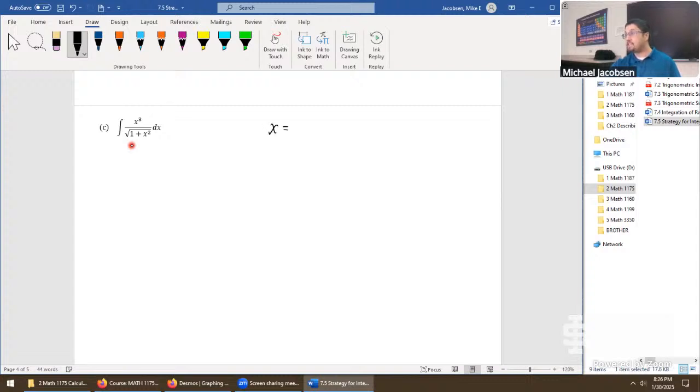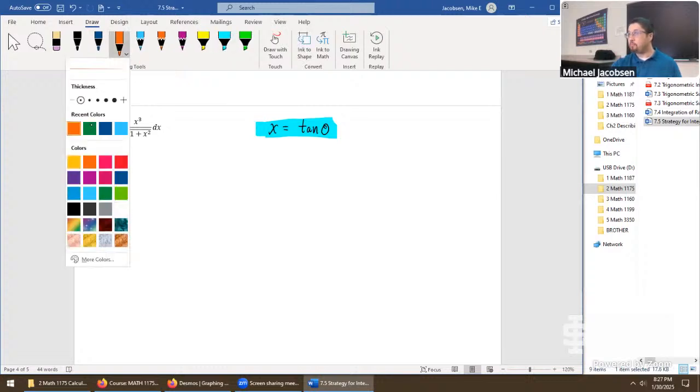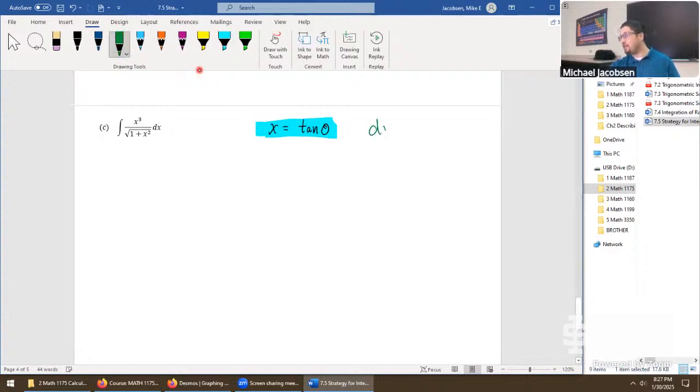So let's start by saying x is, if it's a 1 plus x squared, that's another tangent theta. Tangent thetas came up a couple times. Let me know if you want a different one of these notes, and I'll be happy to include it after we add a new problem like this one. But if we go x is tangent theta, then, like we did on our prior problem, we'll say dx is secant squared theta d theta. Next, we just simplify the root right over here. Root 1 plus x squared.